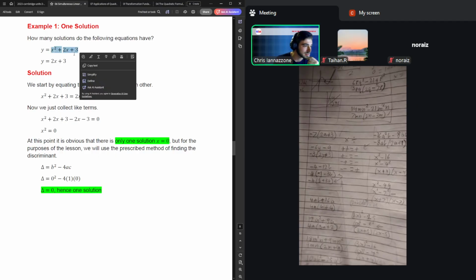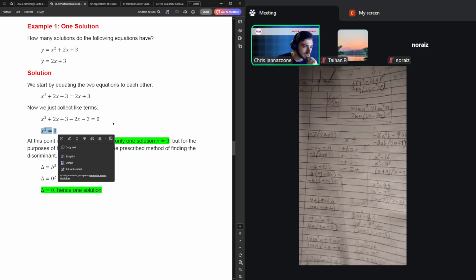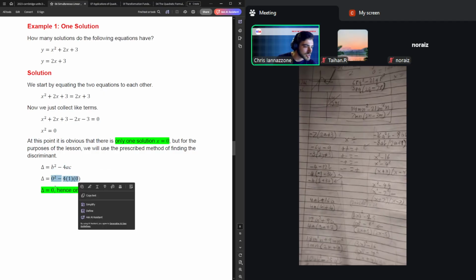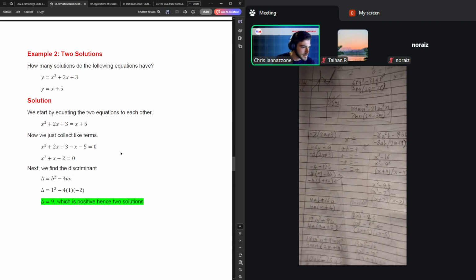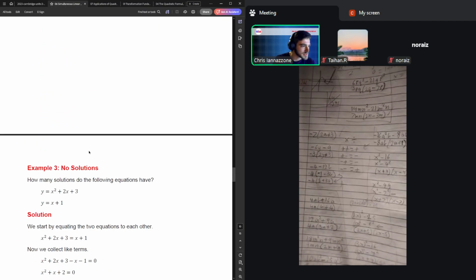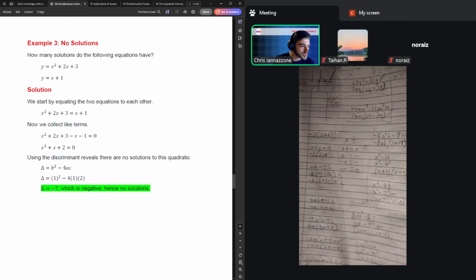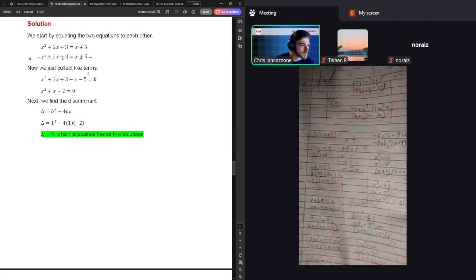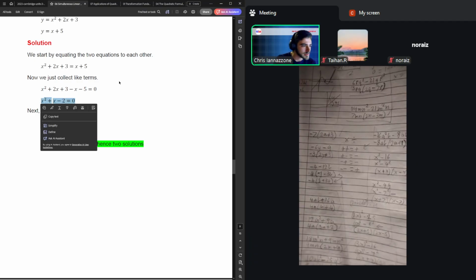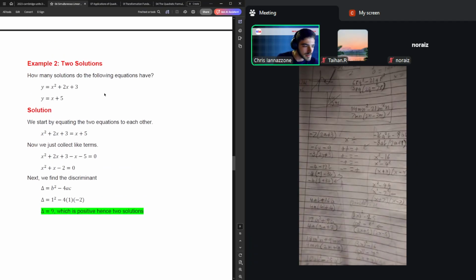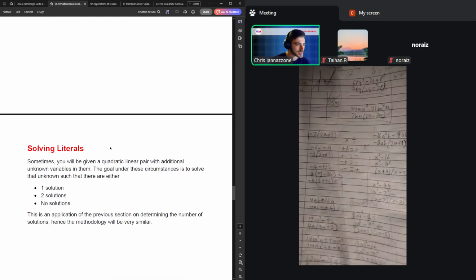This would be the nicest thing. You wouldn't necessarily need to use this approach. Again, it's obvious how many solutions this is going to have, but if you do apply the discriminant to it, sure enough, you'll get discriminant 0, which implies there should only be 1 solution. There's just another set of examples here for whether the discriminant is negative, whether the discriminant is positive, and you get the solutions you expect. It's a bit useless for these examples because you can just solve it and then know ahead of time what the number of solutions is.